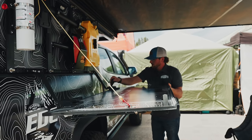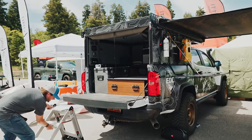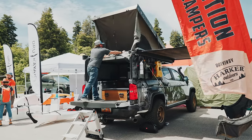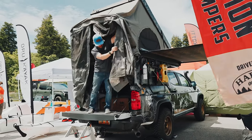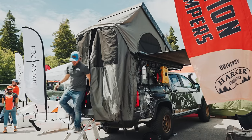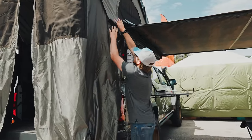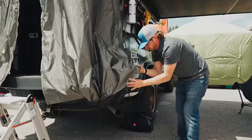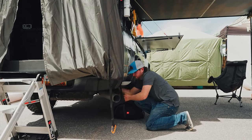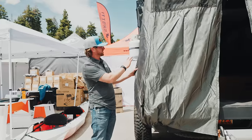Now you have a nice large table space that's always with you — you can use that as a cooktop, bar, whatever is best for you. Drop your tailgate, give this a push, and then you pull your annex out. This is doable with or without the doors on. Once those are out, there are three buttons on this side and some velcro. Then you'd take this hook and strap this down wherever best suits you.